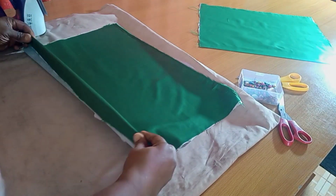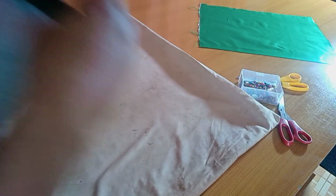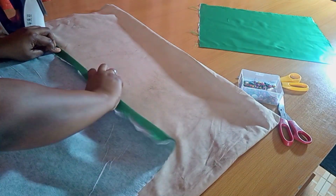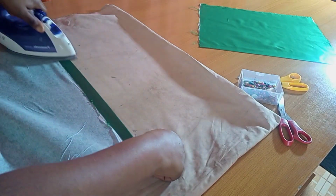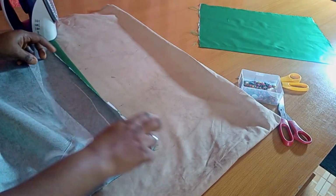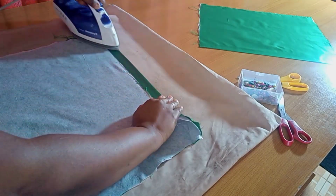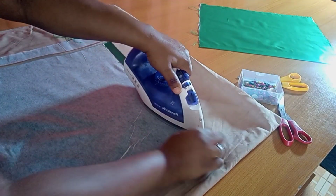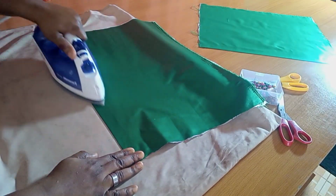So the first thing I'll do now is to create my pleats. You can see me making the first fold inside. So this, and mind you, I'm making this fold along the longer length of the 20 inches. So I'm using my iron to hold this down. Then to put it in place, I'll also put my hemming gum there. You can see what I'm doing. So this is just the first fold, okay, so that to hide up that edges there. Then after this now, then I'll start making my original pleats, right?